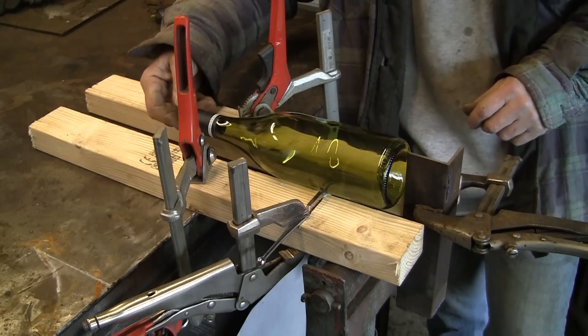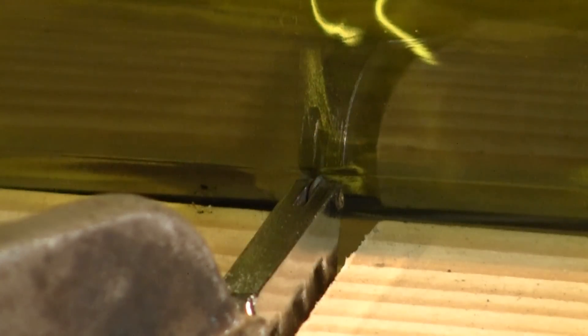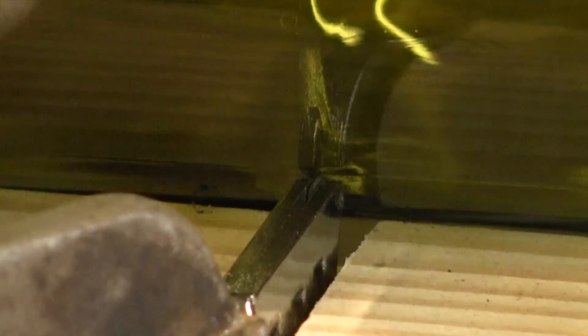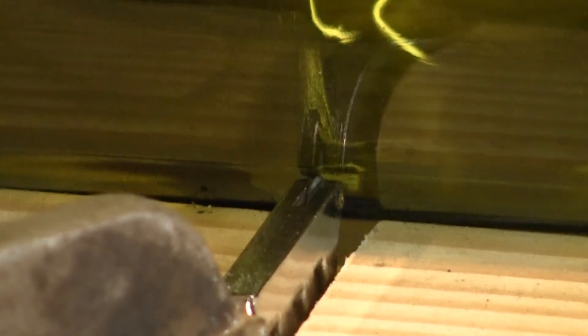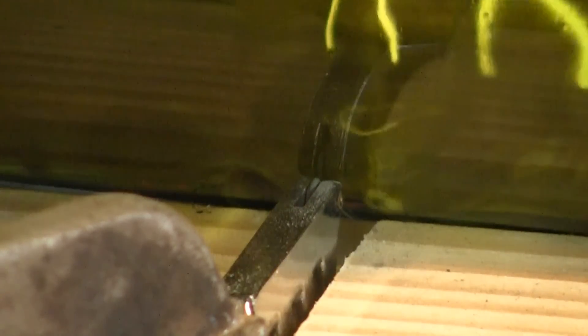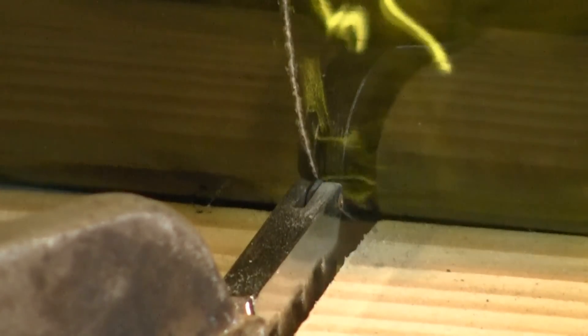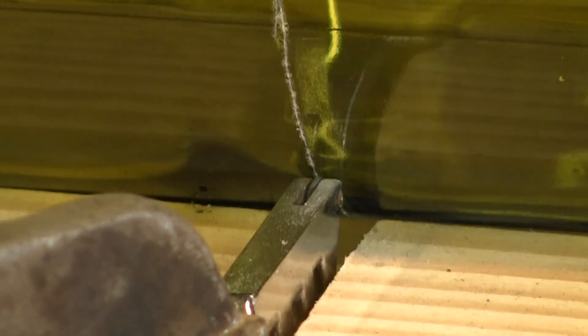All you do is stick your bottle up against the stop, make sure it's just touching the cutter, and turn it around. You can see the bottle is slightly away so you can just push it into the cutter and make sure it's actually making good contact. You want to go slow and steady, trying to keep an even pressure on it. Actually the wheel looks a bit loose — I might try and tighten that up. When you get to the end, stop — don't go anymore, just stop. I've heard people say go round and round but don't, because you're just going to make more lines and it's going to fracture all over the place. Just literally do the one complete revolution.